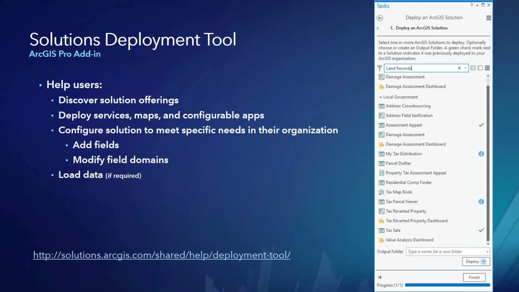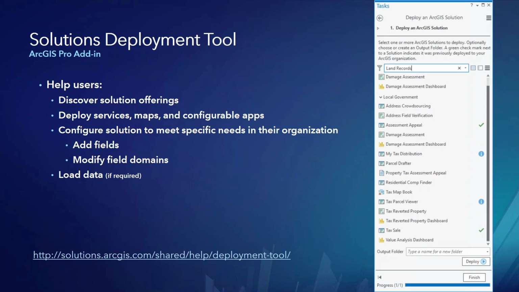As far as those informational products that I talked about, right, those apps that hang off of that destination page, again, that are made available from that solution site that I've been talking about, we've shifted in the way we deploy those solution offerings. So again, these are the solution offerings that I mentioned: the tax parcel viewer, the public notification application, the school locator. These applications are what I'm referring to here. So in the past, it used to be you'd have to download this data model, serve up services from that data model, in some cases configure a JavaScript application on your own web server. It's kind of clunky, kind of manual. It just wasn't ideal.